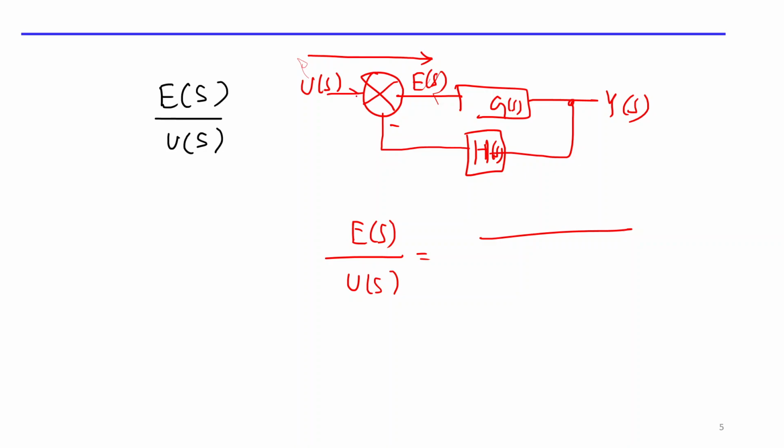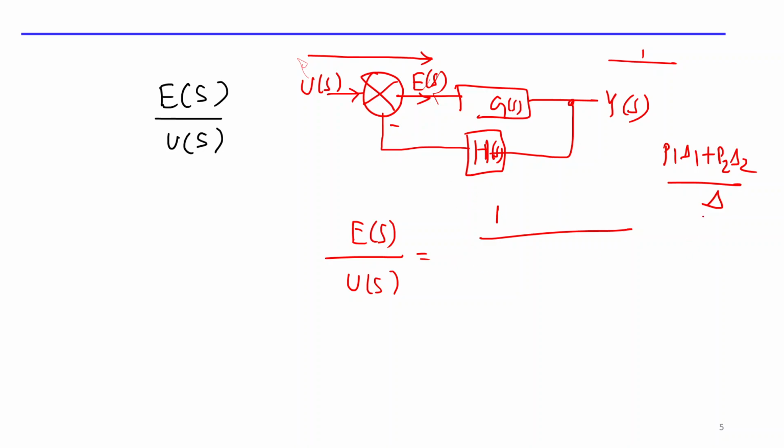This is the right-hand side, this is also the right-hand side. So if you start from U of s, you will reach E of s, but having a unity feedback. There is no gain, so gain is 1. So directly, your P1 delta 1 plus P2 delta 2 by delta. Your P1 is 1 because unit gain is there from U of s to E of s. Nothing is there, there is a single line. So simply you can write P1 equal to 1.